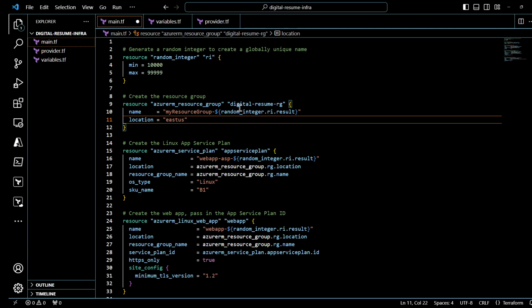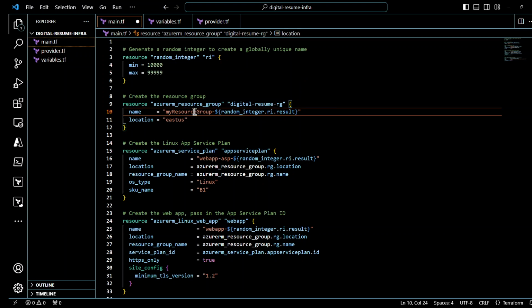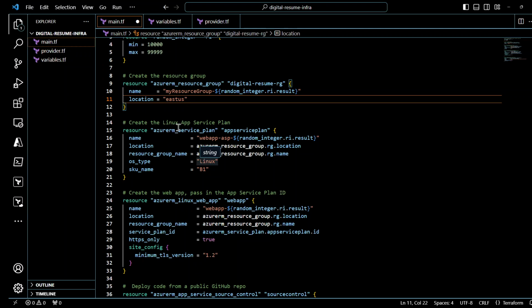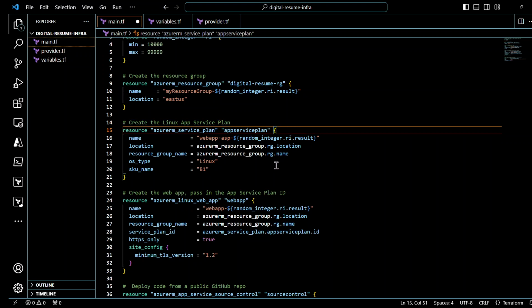All right, now let's grab this one. My resource group random is going to get the result. It's US, perfectly fine. And we need to create a Linux app service plan. That's how we run our Python application. I mean, app service plan, that's what we call it.